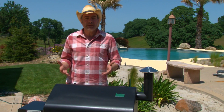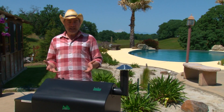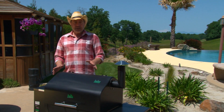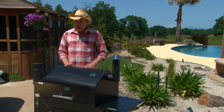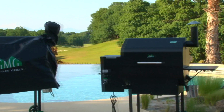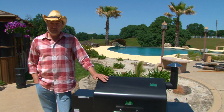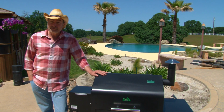Pellets also make great economic sense. Now, ordinary charcoal might be cheaper than pellets, but unless you sift through all the ash and find the unspent briquettes, it's going to end up costing you more in the long run. And lump charcoal is even more expensive. Pellets cost less to use than propane, and propane increases our dependence on foreign oil. The Green Mountain Grill is very affordable. You'll be pleasantly surprised to find out that one of these costs a whole lot less than upper-end gas and charcoal grills. We designed these to last for years, and they will. This is definitely not a grill you're going to end up taking to the dump after a few months.